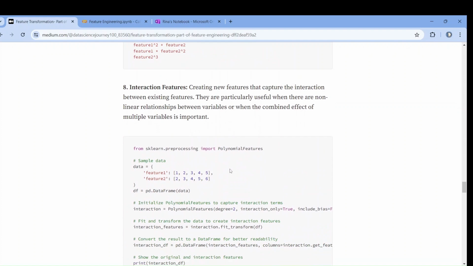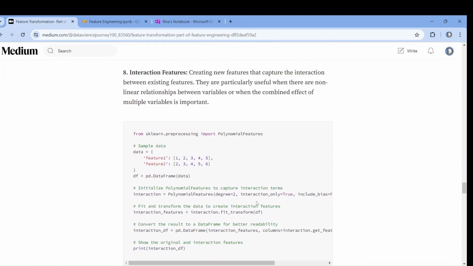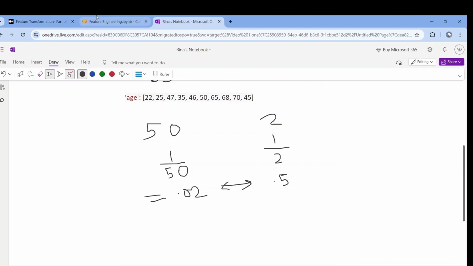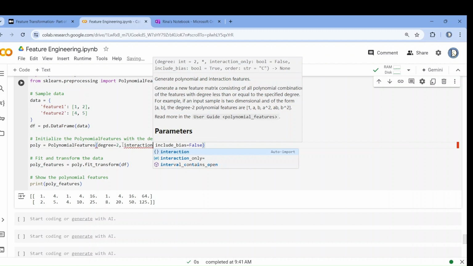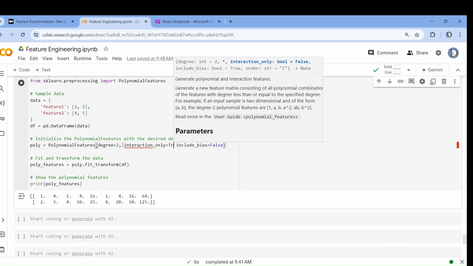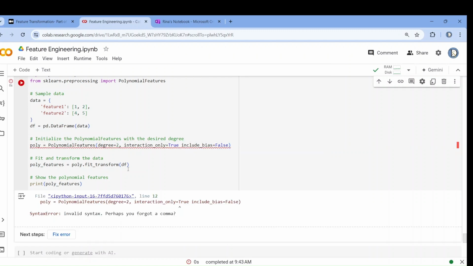Okay, now let's understand interaction features. Interaction features means you just have to write interaction_only equals True. Let's first make it true. Then see what happens. Just a small change.